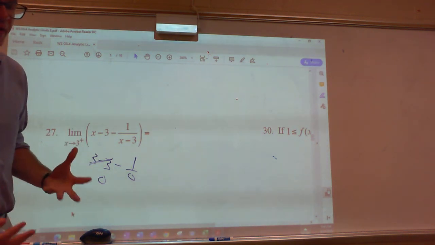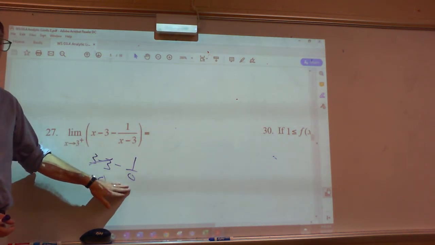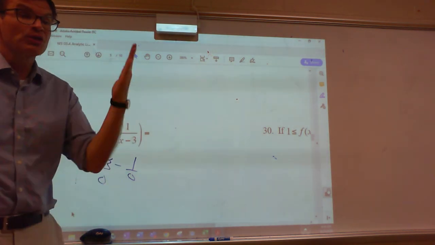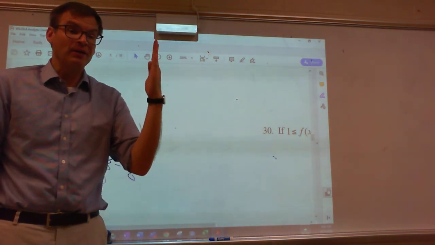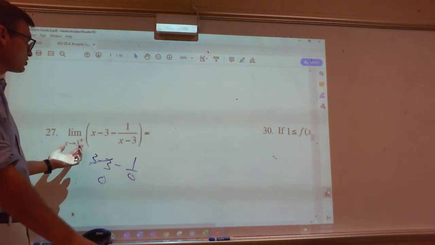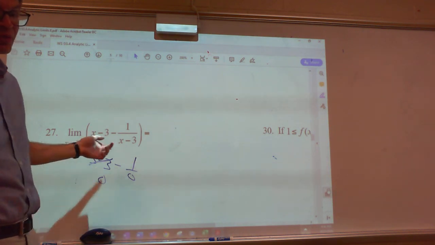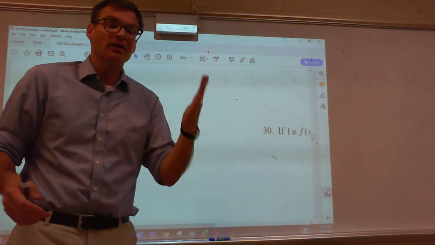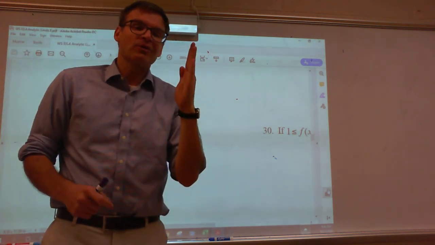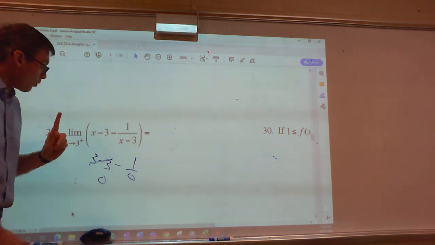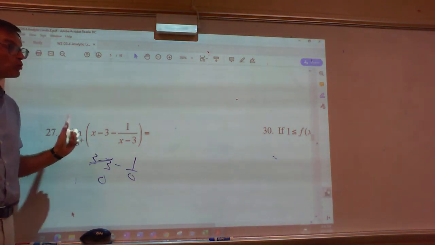The way I want you to think about computing limits, particularly when you get a 0 on the bottom and a number on top, is you have an asymptote. And if you have an asymptote, you should be able to tell me what's happening. In one of the previous cases, if I just said x approaches 3, you could say does not exist, and we're fine, because when you have an asymptote, the complete limit doesn't exist. But this time I'm asking, what happens if I'm approaching from the right?